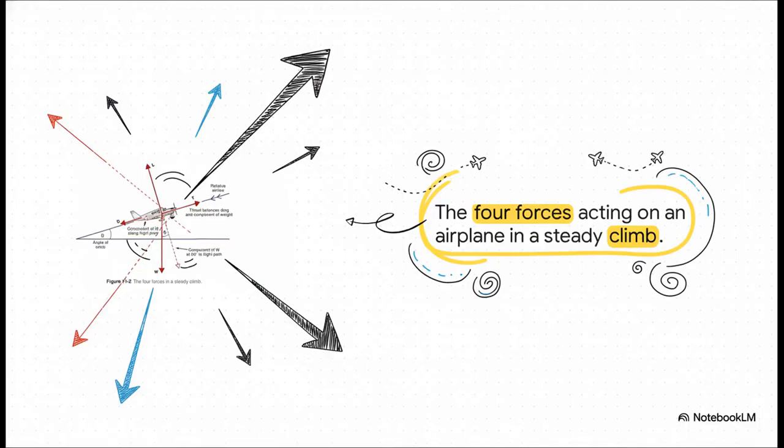And when you map out the four aerodynamic forces, you can see exactly why this happens. In a steady climb, your thrust is seriously working overtime. It's balancing the aerodynamic drag pulling you backward, sure, but it also has to balance a rearward component of your aircraft's weight that's acting straight down your upward flight path. Because thrust is taking on some of that burden of fighting gravity, the lift generated by your wings only needs to support the component of weight that's exactly perpendicular to your flight path. So we end up with this wild, almost counterintuitive reality of physics. In a steady climb, your total lift is actually slightly less than your total weight. It's that excess thrust doing the heavy lifting.